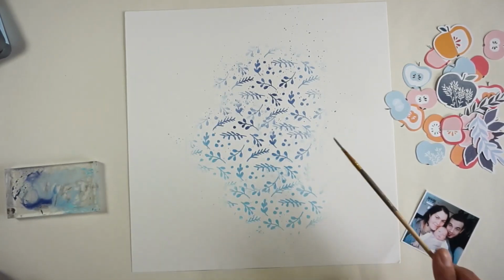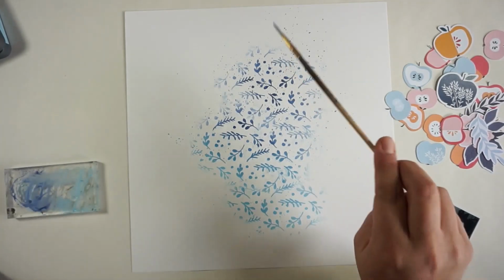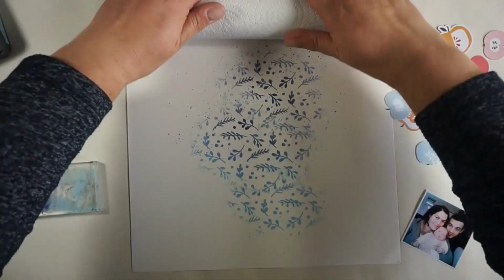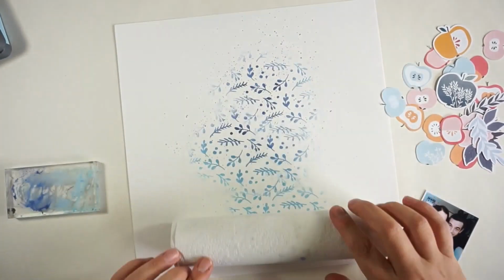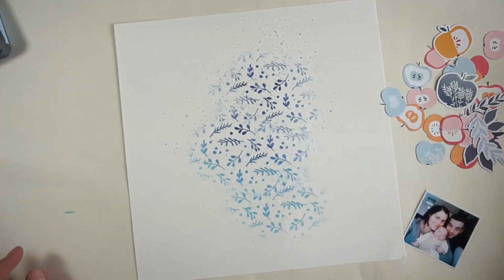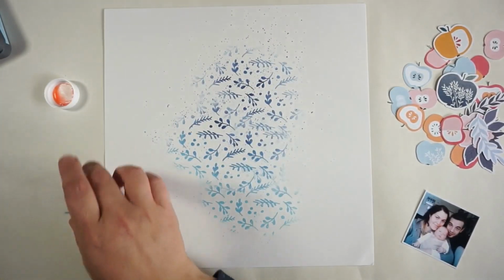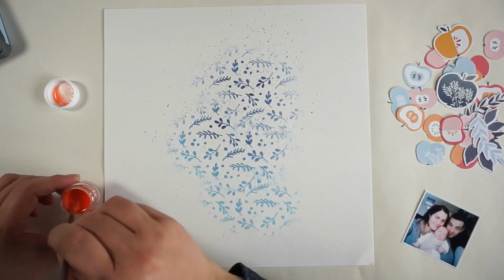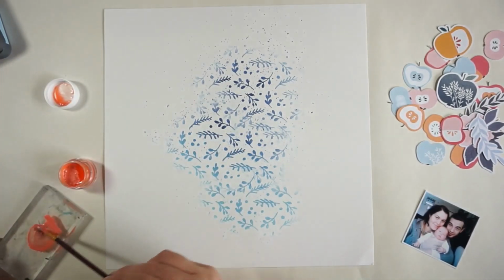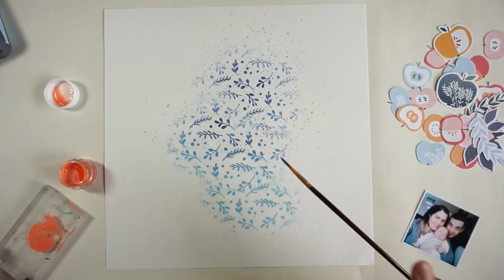Now I'm bringing in some splatters with the same Distress Oxide inks, and then I will grab one of the Shimmer paints colors from the September 2021 color kit. The color is not totally matching the orange I have going on in the apples, but I wanted a tiny bit of orange on my background, so I decided to go with some teeny tiny splatters around the blue area. Then I will start to build up my layout.